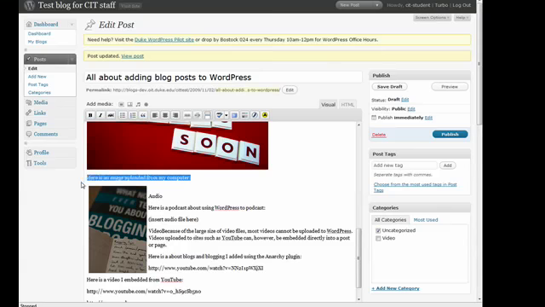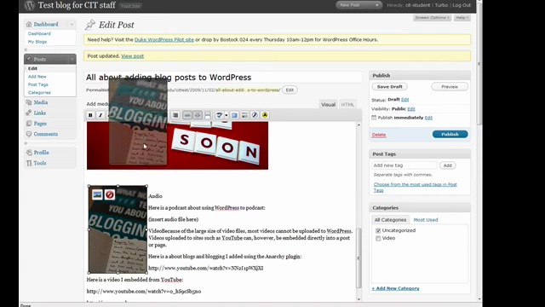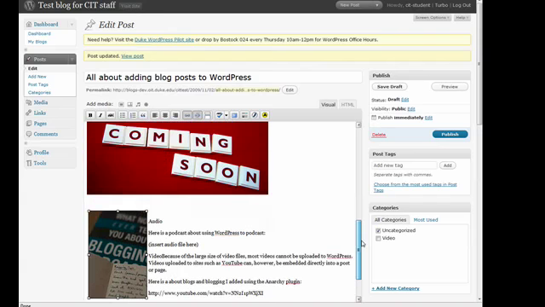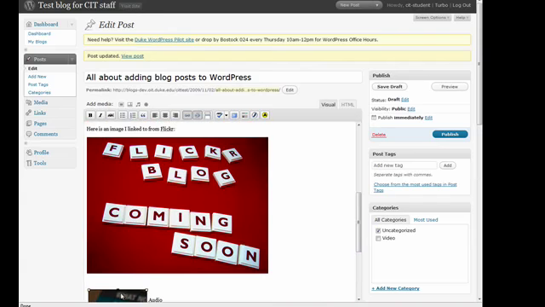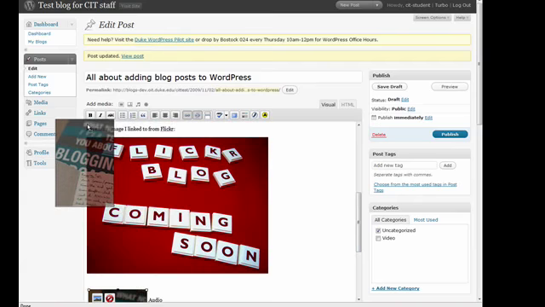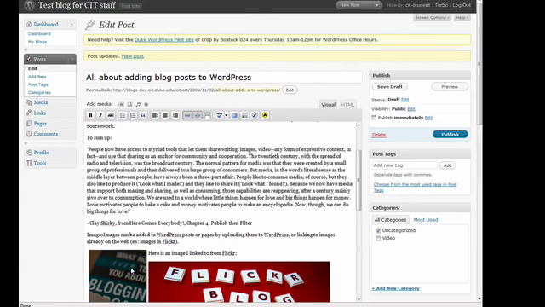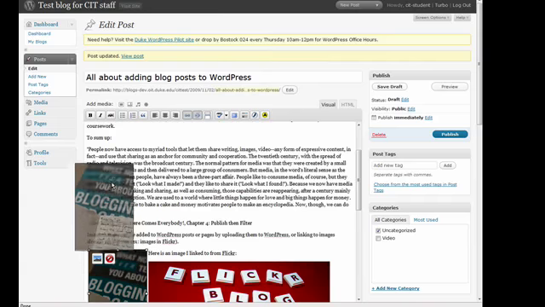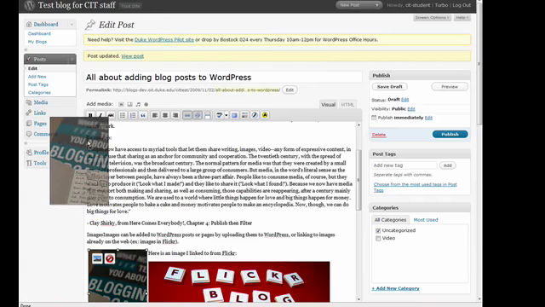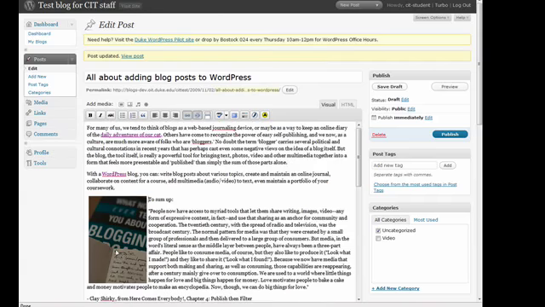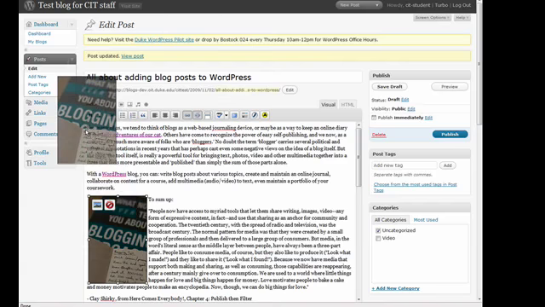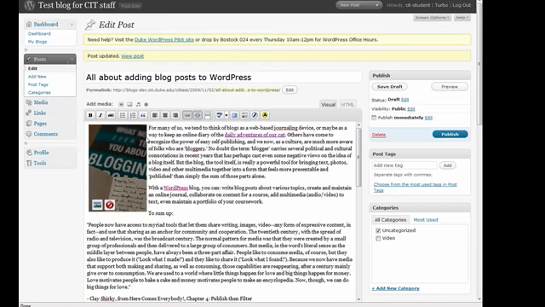Let's say I don't really want this image here at all, and I want it up at the top. I'm going to delete this text here. I'm going to click on the picture, and then I'm going to just simply drag this image. And then I'm going to drag this image up. I'm going to click on it again and drag it up. You'll notice my cursor is blinking underneath the image. And I'm going to drag it all the way to the top. Let it go. Now I have my image with the text wrapping to the right.